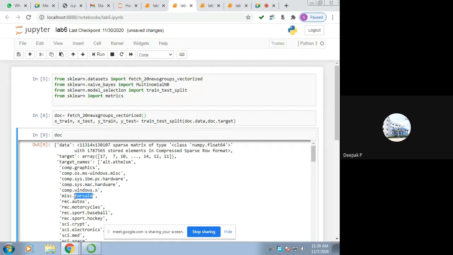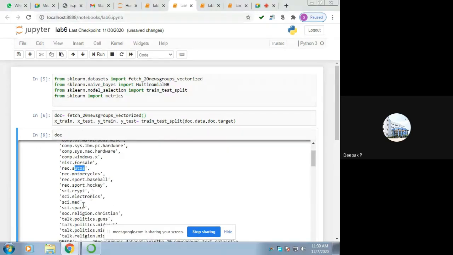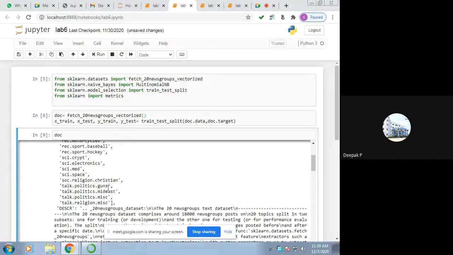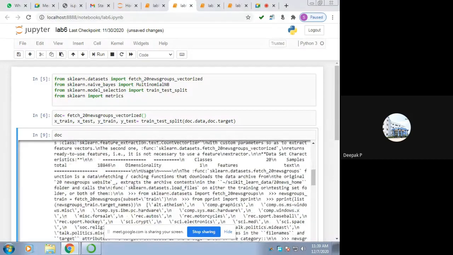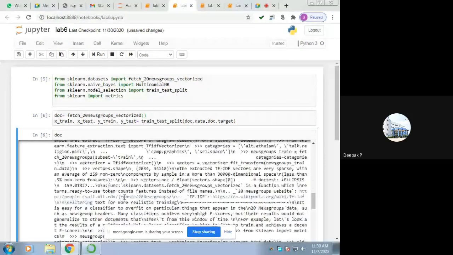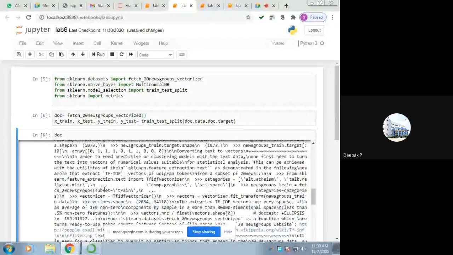And the rest: automobiles, motorcycles, baseball, hockey, cryptology, electronics, medicine, space, religion, Christian, guns, Mid East. And the political data set of the news from the newspaper. So these are the 20 newsgroups data set. Okay, you can see the data here. So this is regarding your actual classifier for the data.